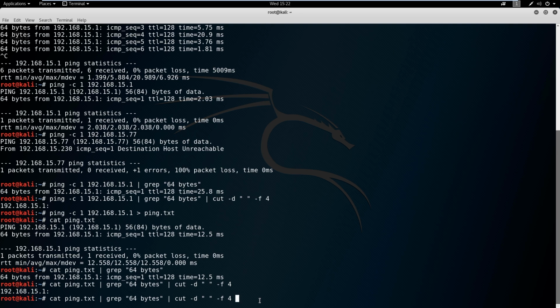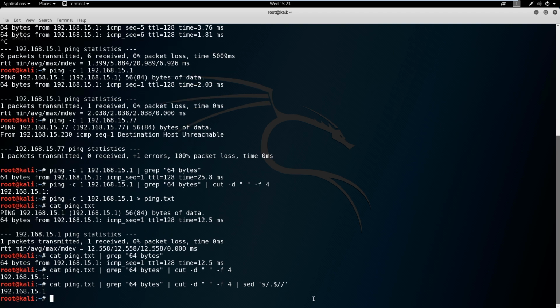So the command for that is going to be sed. And this is basically just going to substitute a string here. And if you follow the syntax I'm using, you should be able to do it accurately. So all this is going to do is remove this here. This is the easiest way to do it. Let's go ahead and enter. Okay, now you can see it's gone.